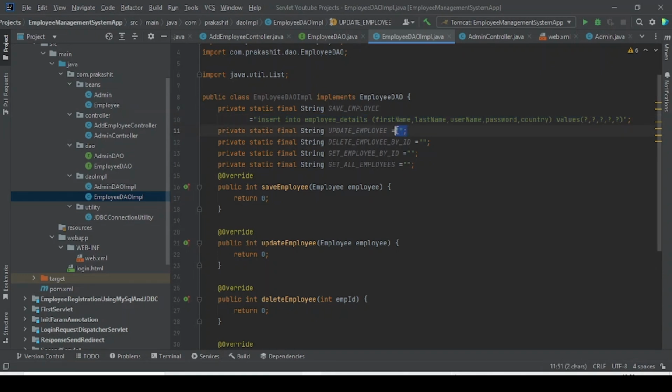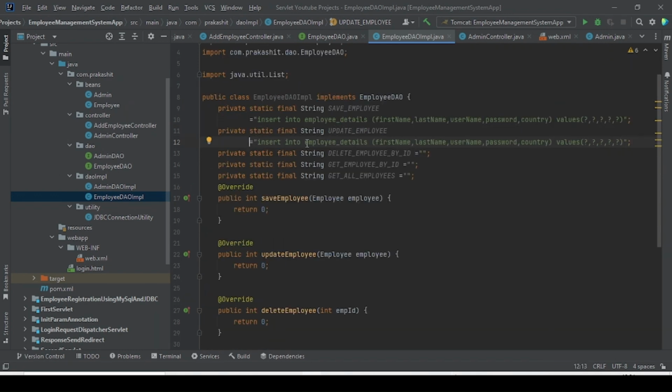What will I do? For the update query, instead of insert into, I'll write update employee details. Here I'll write set first name equals question mark, last name equals question mark, username equals question mark.